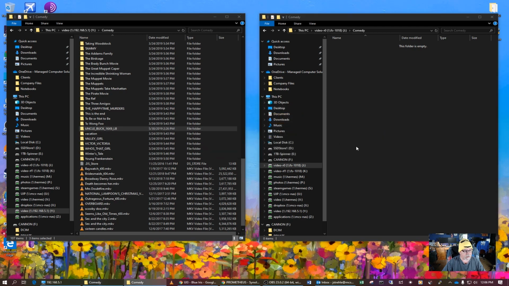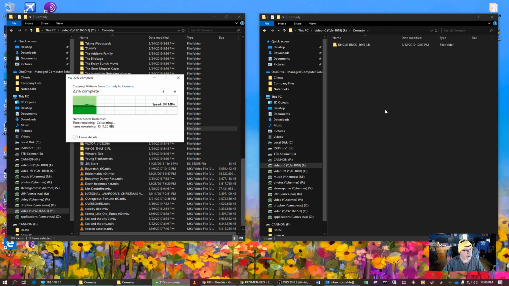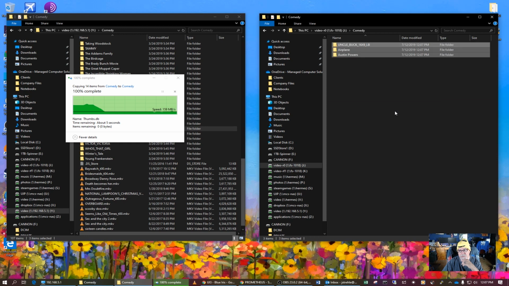And yeah, we start out at about, yeah, it's about the same speed we were getting Synology to Synology. So now that I have a 10 gig network card in my workstation, we're not feeling the impact of the 1 gig network, but you can see it writes at about 160 megabytes per second. It starts out really strong, I guess, as the buffer fills up, and then it goes down.